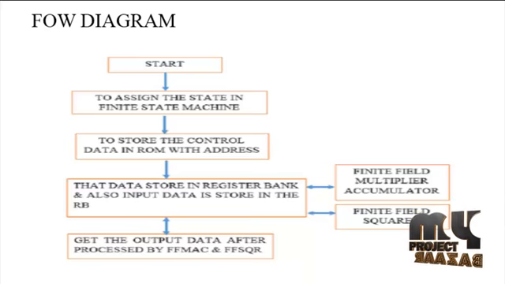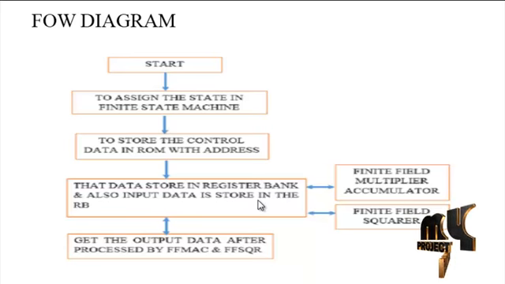The system also has an output called R, and that address data is fed to the register bank through the control ROM, which is a read-only memory. It is used to store data, and it can only be modified slowly. It is mainly used to store the framework data, and the data is fed into the finite field multiplier accumulator control signals, and also in the register bank the input data is stored.